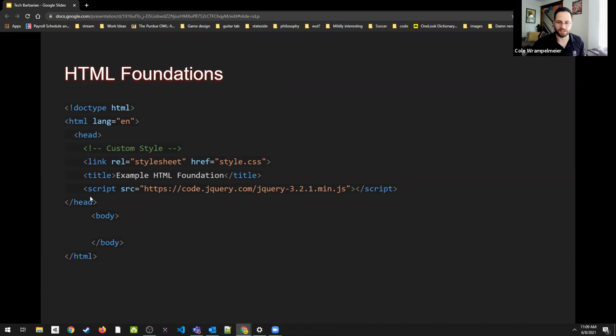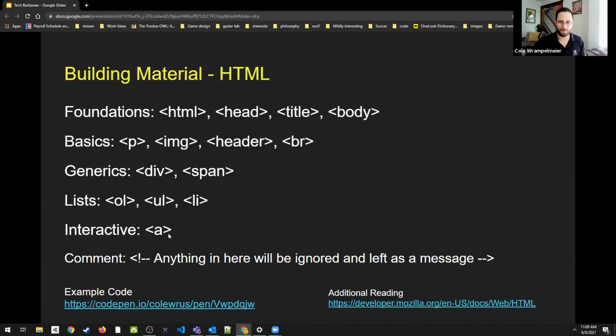So you just have HTML within, and then you have a header. Within that, you have the title. And I have these two things here. This goes to, you'll notice a .css. That's our style sheet. And this is a script for JavaScript. Again, we're not going to really go into that. But the head is where you load items. If you have a script that does a video game on your website, or if you have a style sheet, that's in the header. And then the body is the main part of a web page. Like I said, you'll see examples of that.